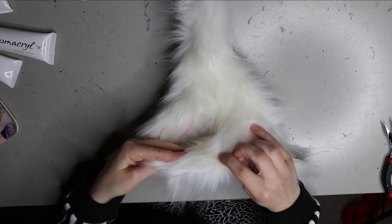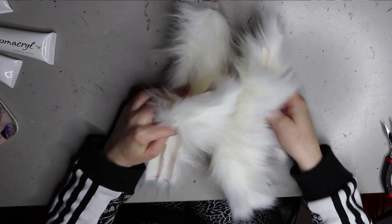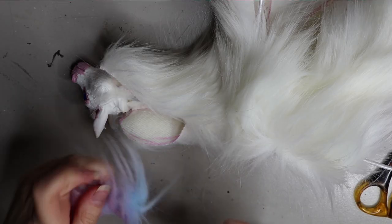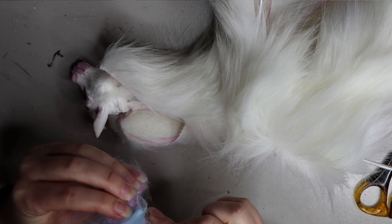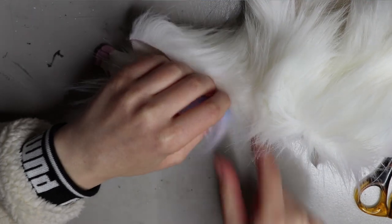I just have a clay tool that's pretty blunt at the end that I can use to help push the little fabric pieces through. That's a little look at what it looks like once it's the right side round - a bit fluffy. Once I've done that I can make the armature. I have an armature tutorial in my shop at creaturesofnat.com if you want to know how I make a metal armature.